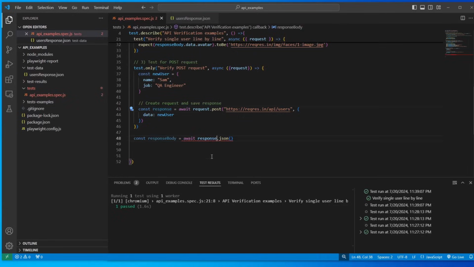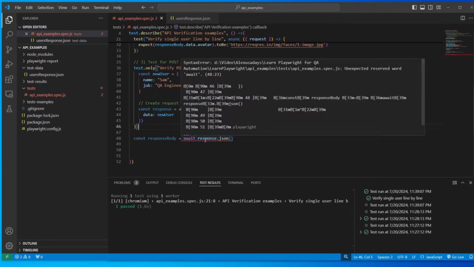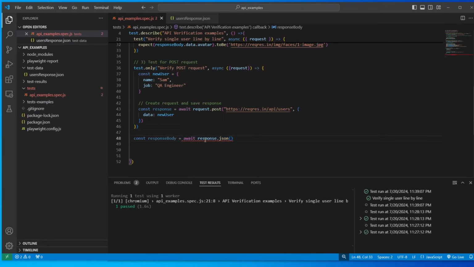Okay, I have a typo. Why is it highlighting? Unexpected reserved word. Oh, I think, okay, I'm outside of the test, so it doesn't know why we are using await, because we have to be inside the test, right?